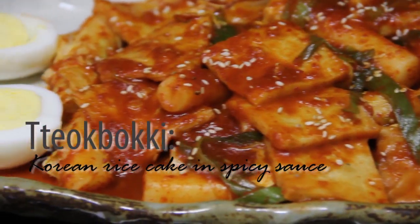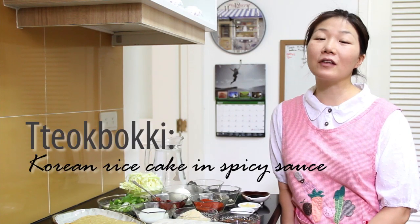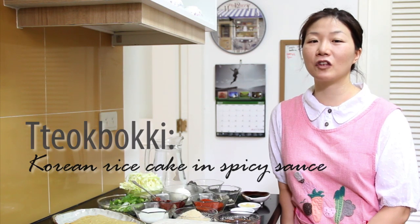I'm glad to introduce how to make tteokbokki today. Tteokbokki is one of the popular snacks in Korea, especially for students.